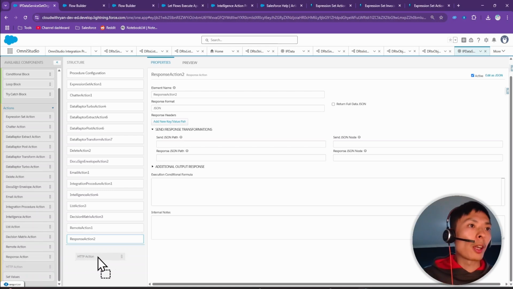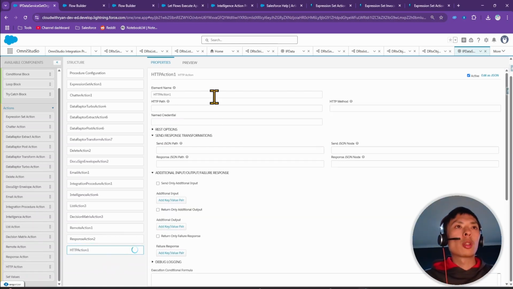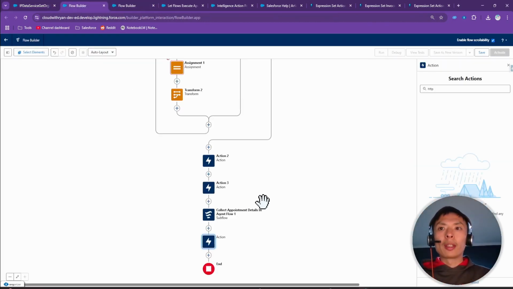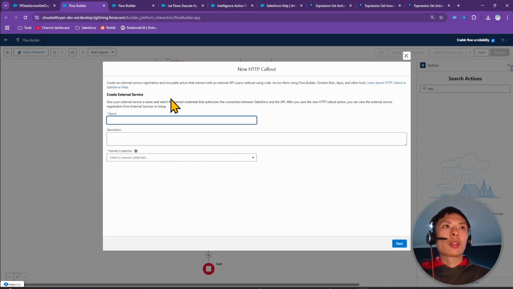Next, we have HTTP action. So this allows you to communicate with external systems using this HTTP action in integration procedure. In the Flow Builder's world, you can create HTTP callout by using an action element and click on create HTTP callout, and this will allow you to set up your HTTP callout to external services.